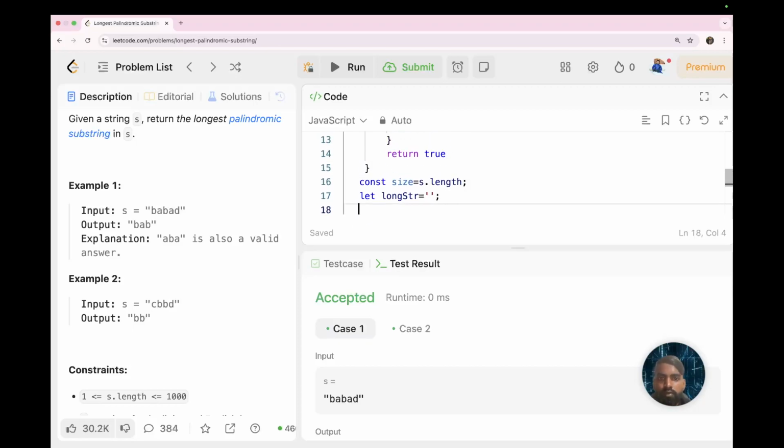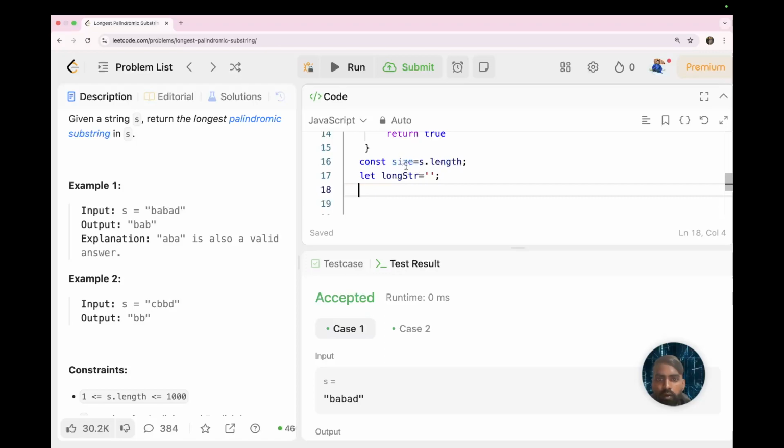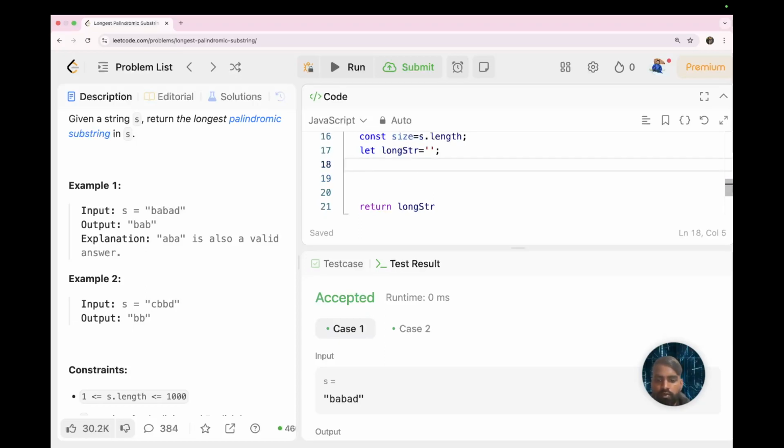Next we need to find all the substrings of the given string. How are we going to do it? Use a for loop: for let i equal to 0, going till n, the size of the string, and then i plus plus.